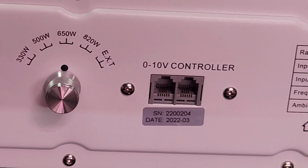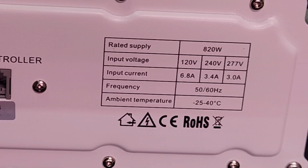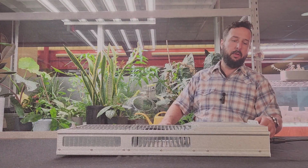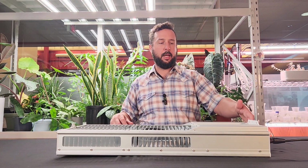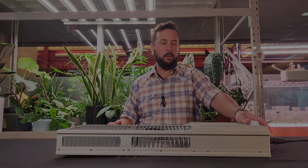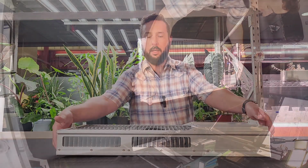So on this fixture, there is an external control that goes from 300 to 500, 650, 820, and then an external control. This particular fixture has the RJ type connectors, so that would be wired into your building management system or your controller for remote control. All right, I'm going to turn this thing up and turn it on.